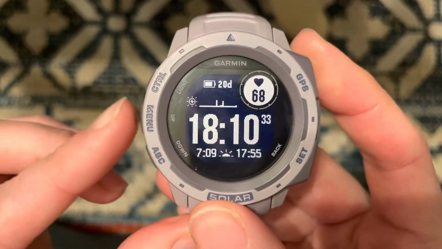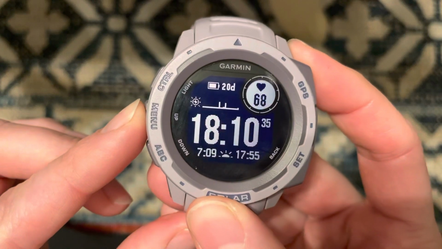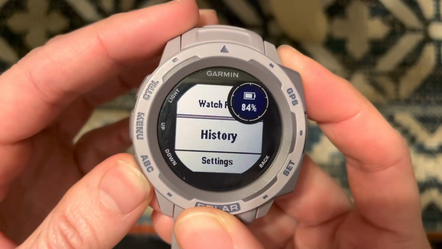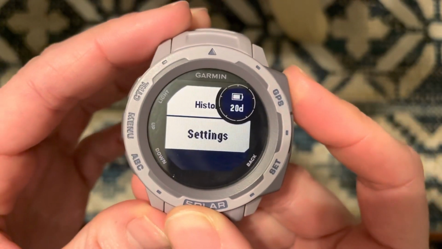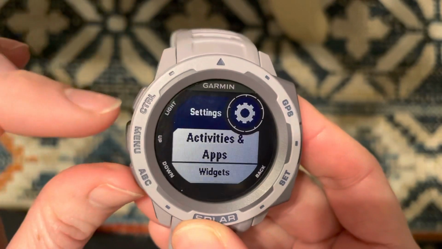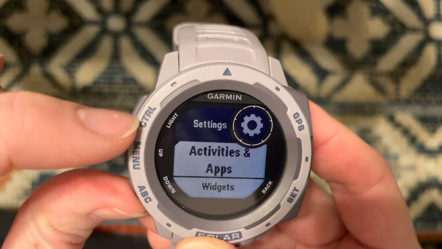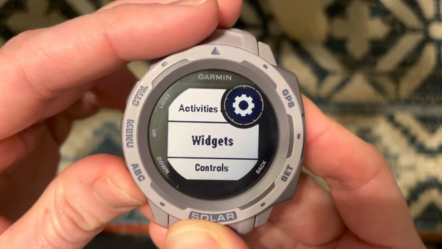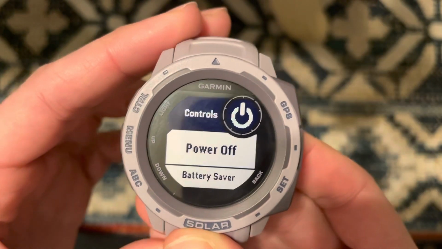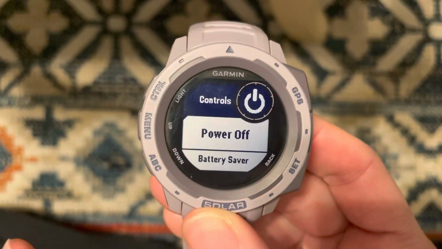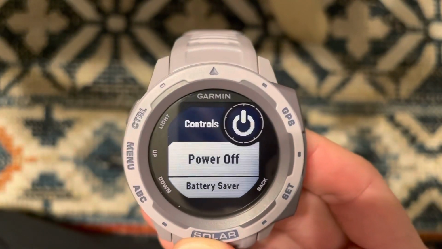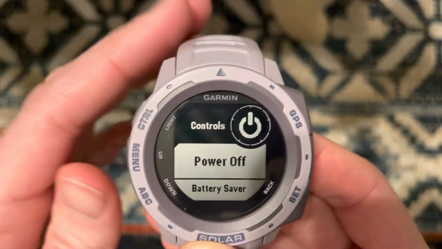If you do want to personalize those, you can just go into your watch menu by pressing and holding the middle left button, start to scroll down, go to settings, select it with the top right. Remember, this is called controls. That's why it looks like it spells control there. So you want to go to controls, select it with the top right. And so this is our list of all of those controls that we just saw in that little screen that had all the icons around the outside of the circle.